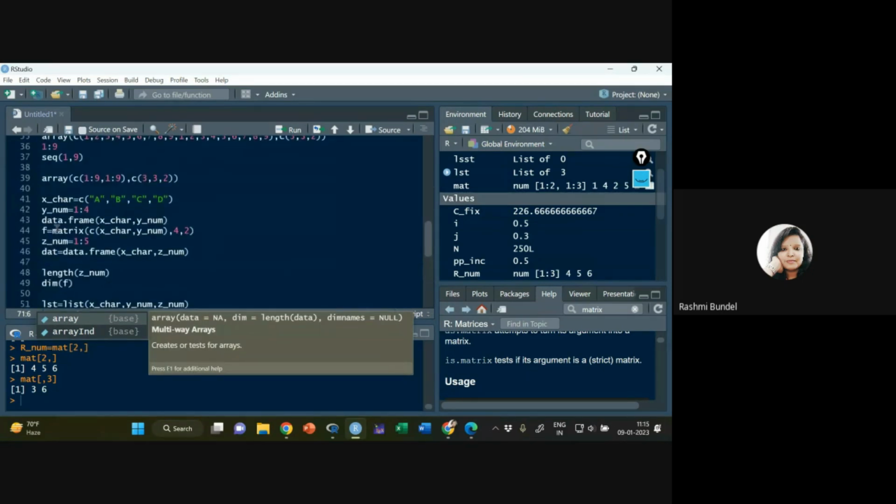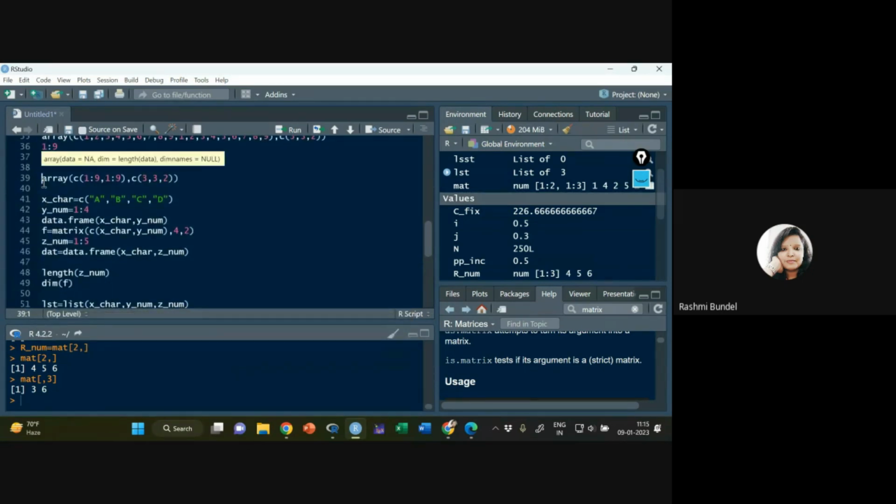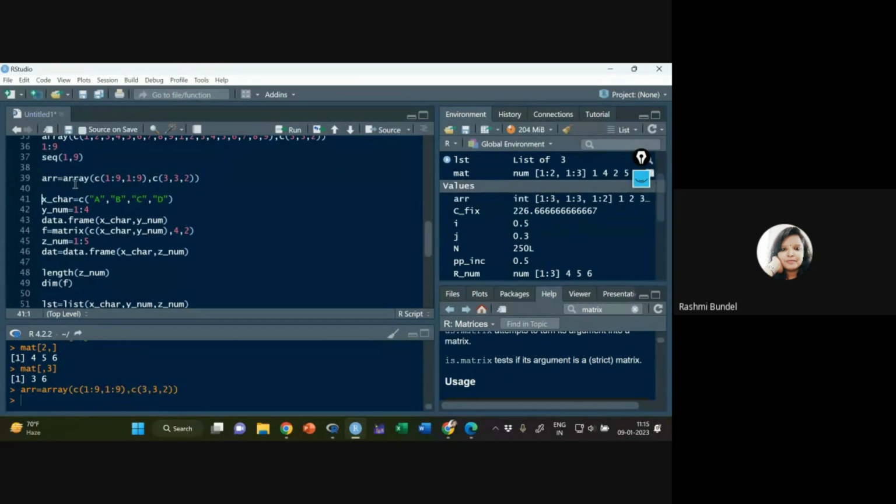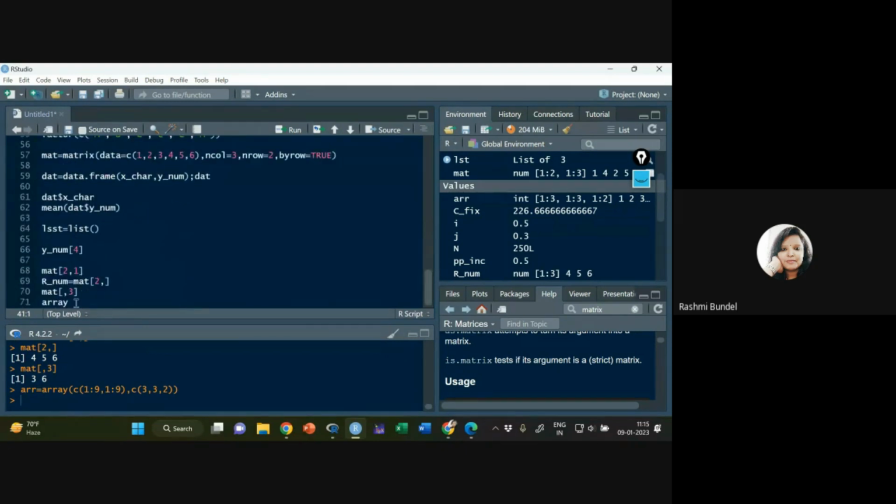So here in array, let me give it some name, ARR first, and then let's say I want the first row.